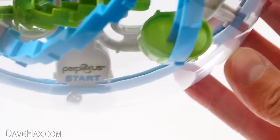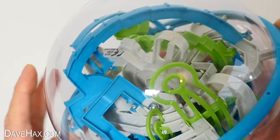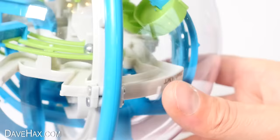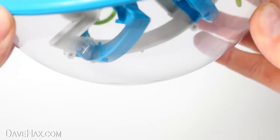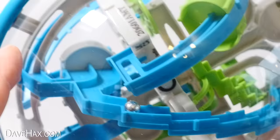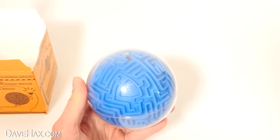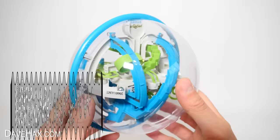So you have to line the ball up here on the start, then work your way around the maze. There are all sorts of angle changes to the platform inside, so you have to keep the ball level and rotate the path around it, trying not to drop the ball. It's not really difficult, but it's not easy either, and it is quite easy to fall off if you're not concentrating. You could definitely play with this toy for quite a while, and there's some good obstacles inside, like some stairs and a tube you've got to go through. It reminds me a little bit of this maze ball I reviewed in a previous video, but I'd definitely say this Perplexus is far superior.